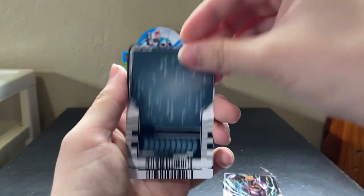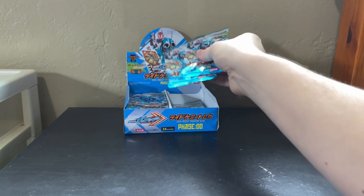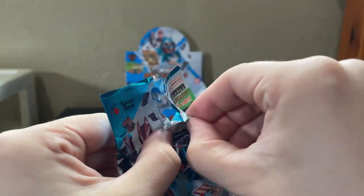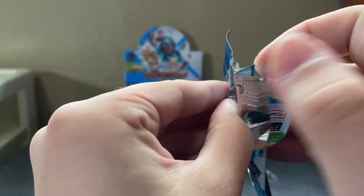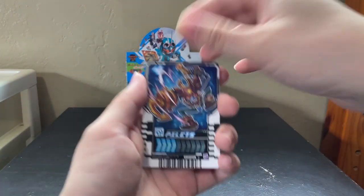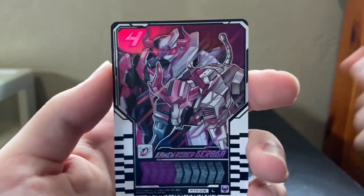So we got Steamliner, Blank, and Hopper 1. Okay. Another completely duplicate pack there. I don't believe this set is that big, so maybe this is just how it is, and we're just going to end up with a lot of dupes. Oh my god. Some of these packs I'm opening really cleanly, and some of them I'm just kind of destroying here. Not my intention, but whatever gets the cards out. So, Pidats, Venom Drake, and Kamen Rider Beroba.